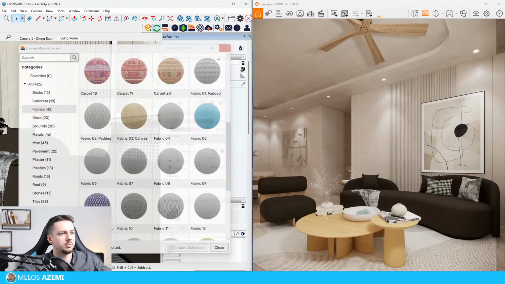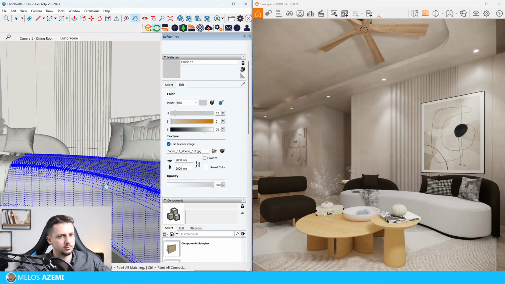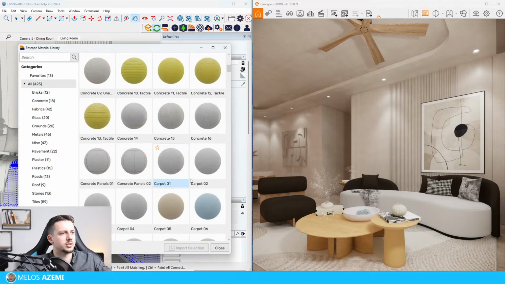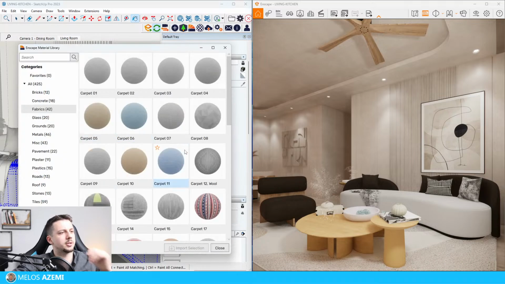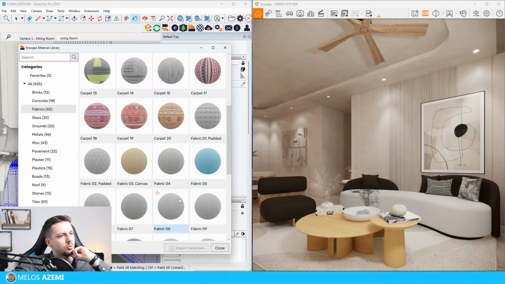I don't think I've tried it previously, not sure. I think it looks a bit too flat. Let's try, let me go back to fabric. I'm gonna test out a few different fabrics here. Fabric 01, Fabric 04. Let's try Fabric 06.